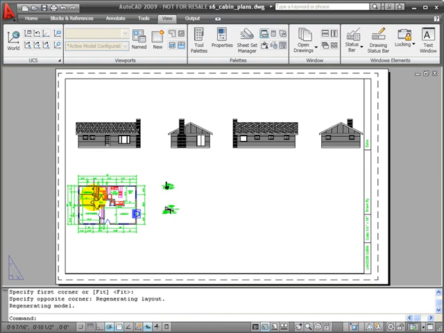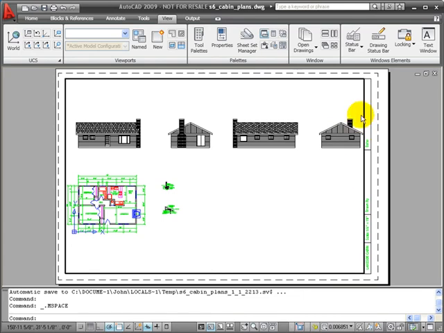Now if I want to manipulate my view of these objects in the viewport, I double click in the viewport and it becomes active. Notice the dark edge of the viewport to show me that it's now active. When the viewport becomes active, I actually have model space available inside the viewport.